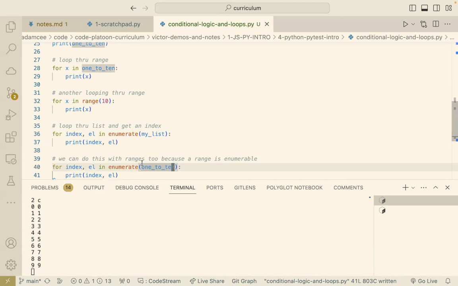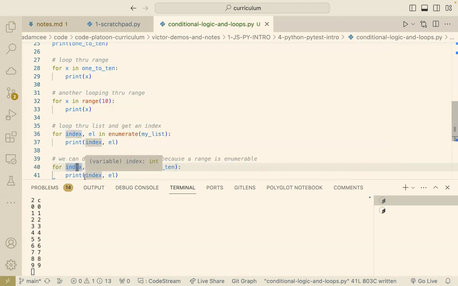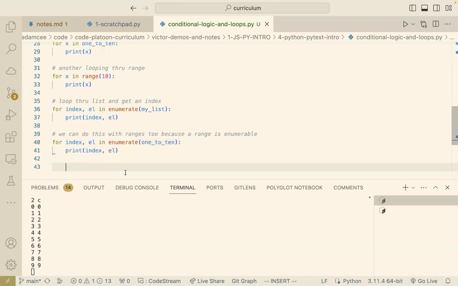But Python can have a sense of like, hey, this is a thing I can loop through. I will create an index, a counter for you. So I want to check in and see what questions people have, because this is pretty cool. And this is stuff definitely that is good to practice in Python.